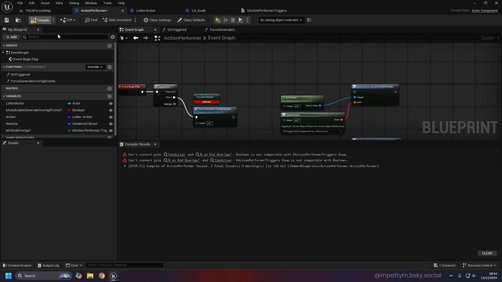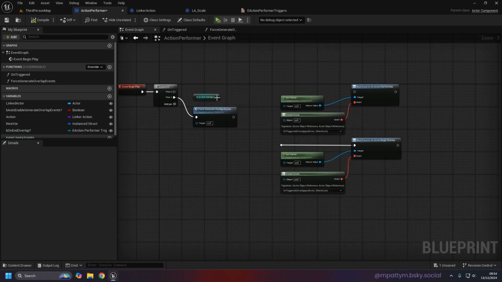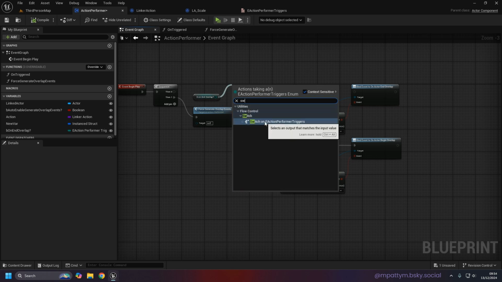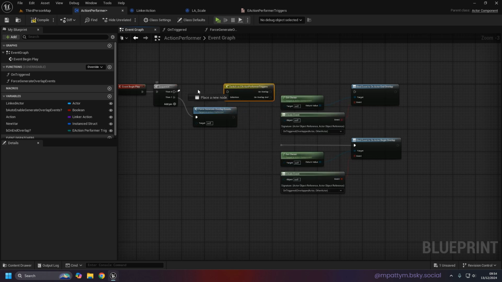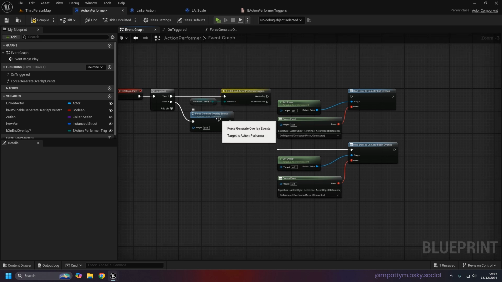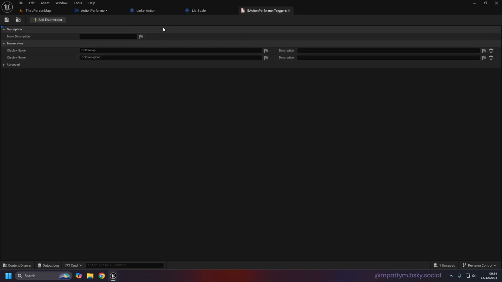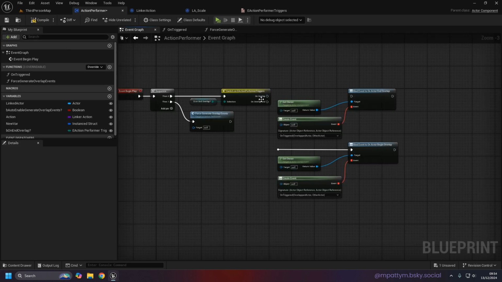So we'll just remove that branch, and instead what we're going to do is replace that with a switch. Now a switch is great because it can have multiple pins, and with an enumeration it will have the same number of pins as there are entries within the enumeration. So you can decide what happens. In this case, I want to swap those around.